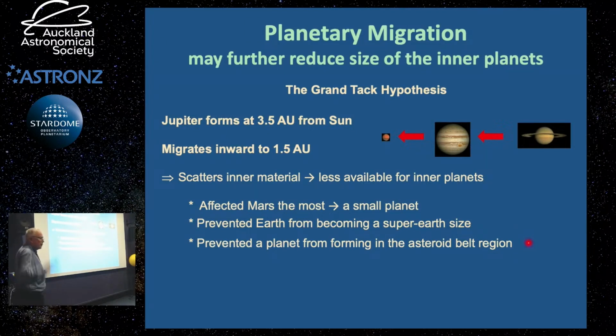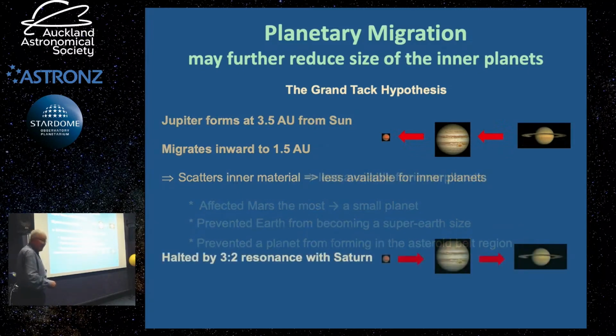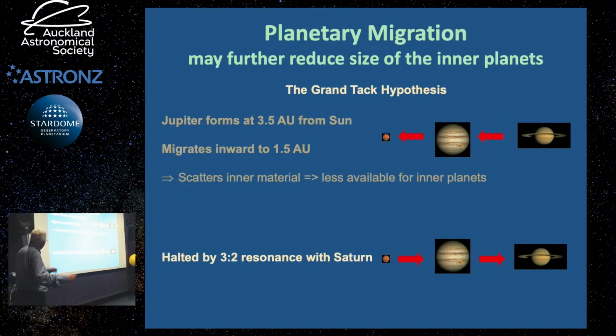And end up as hot Jupiters, being really, really close. But fortunately, Saturn saved the day. Saturn started migrating closer and behind it as well, till it developed another one of these orbital resonances. So what we call a 3-to-2 orbital resonance, Saturn formed with Jupiter. So for every 3 orbits around the Sun, Jupiter did 3 and Saturn did 2, because it was going slower. And it formed a resonance, and it held on, and that resonance locked Jupiter in place.